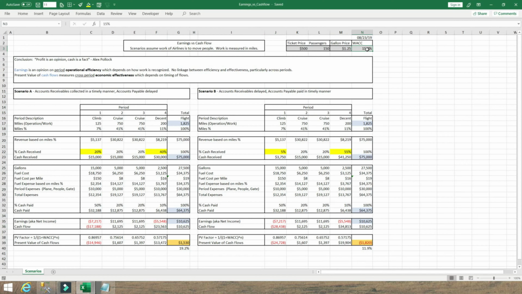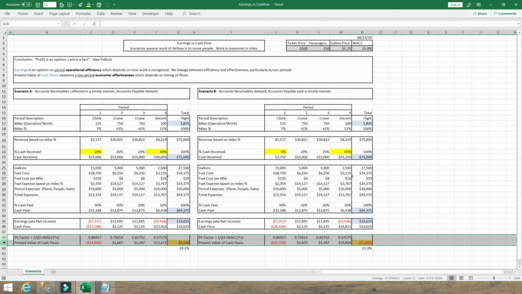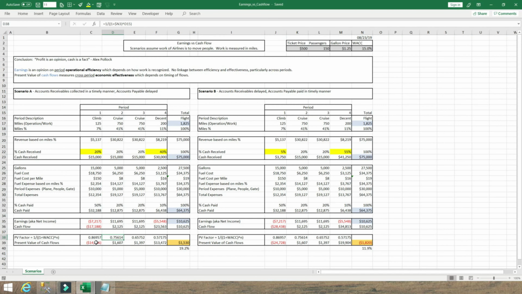Now we assume a weighted average cost of capital, and instead of talking about an airline and a single couple-hour flight, we're now going to say, let's assume this is a business. We're looking at a project that has similar characteristics in terms of expenses and cash flow, and we're going to assume this is now a 4-year period, and use a weighted average cost of capital of 15%. This is the discount factor we use year to year, and when we multiply the cash flow times the discount factor, we end up with this number. We add it up, and you can see you get a positive present value.